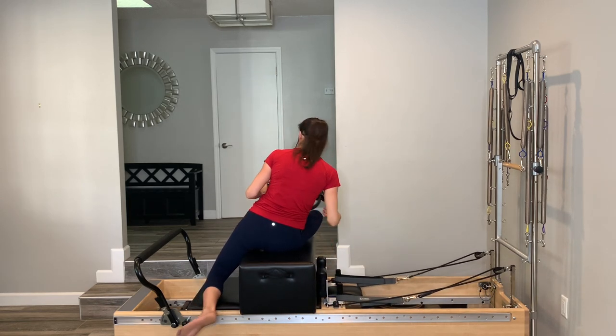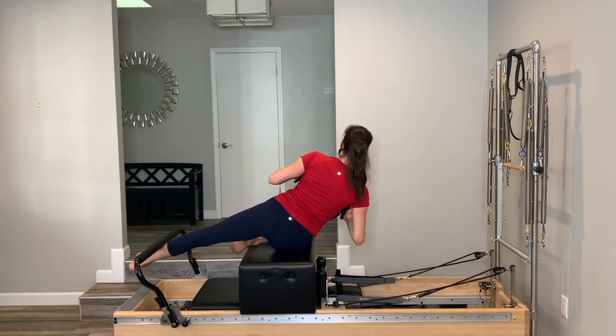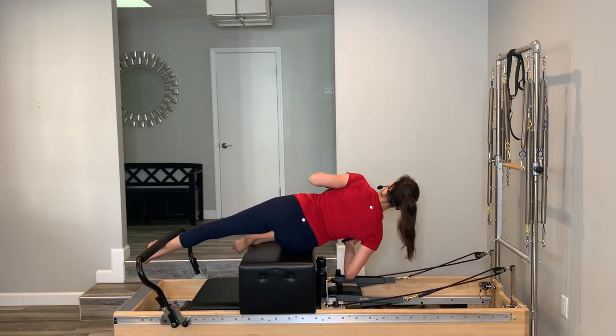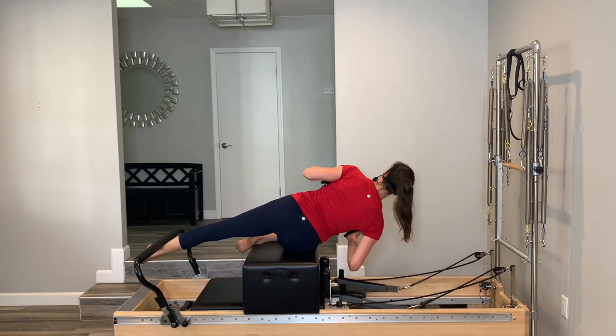This is where you can either get the safety strap out or put the left foot up against the foot bar. Lengthen your whole body. My left butt cheek's lifted. My right is taking all the weight. I'm leaning back as if there's an imaginary wall behind me, and I'm lifting up and back in.